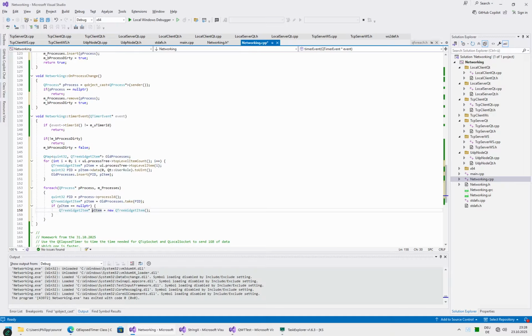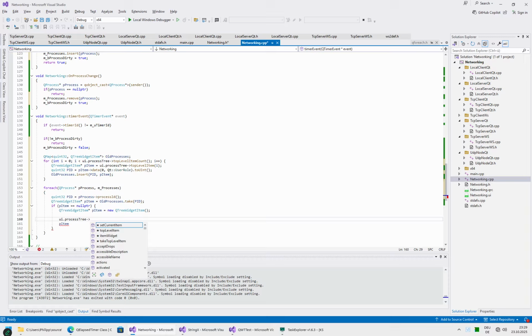And once we're done with it, we will have to add it to our tree. Add top level item. As you may have seen, there is also addTopLevelItems, plural.